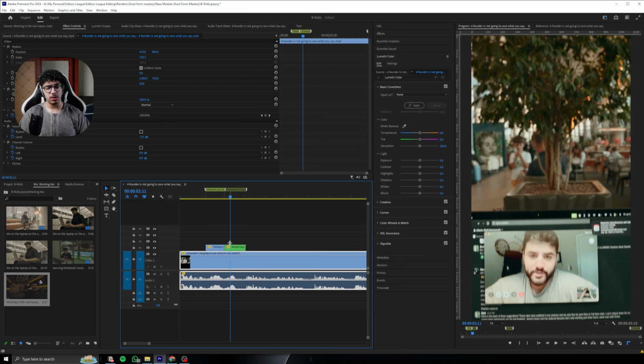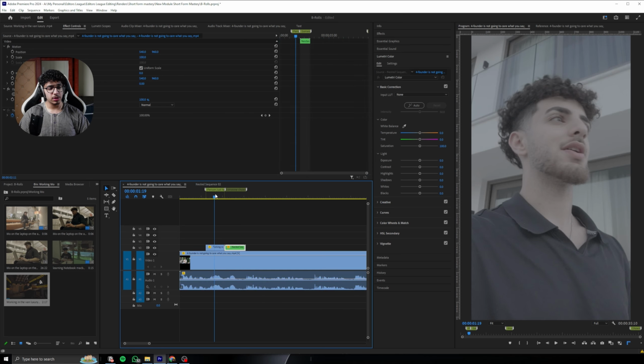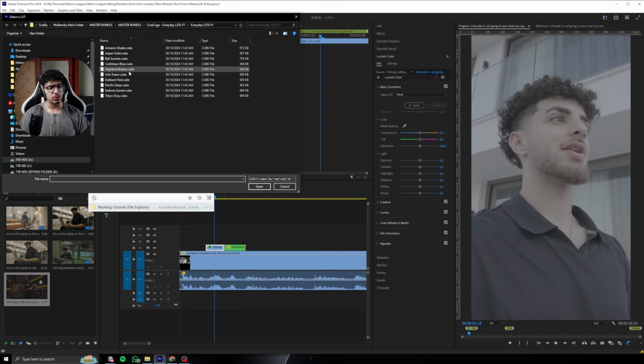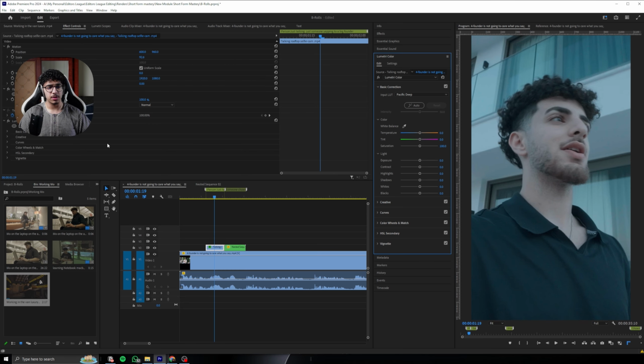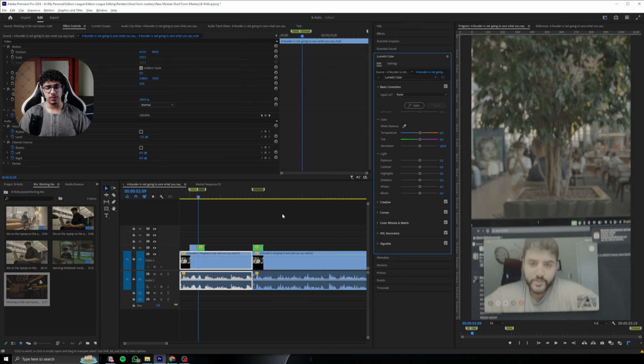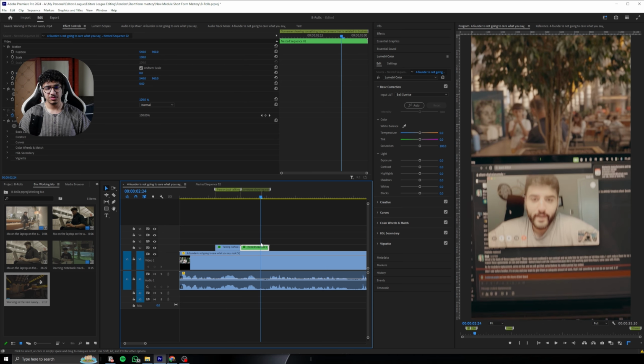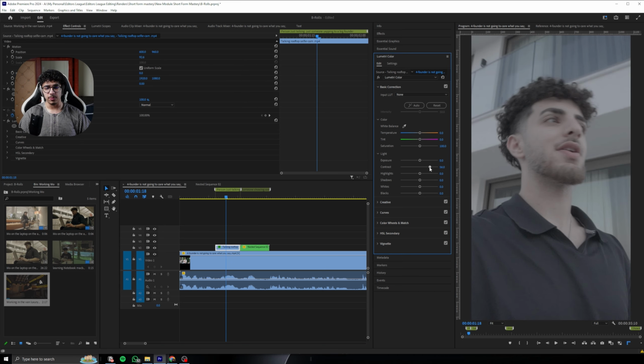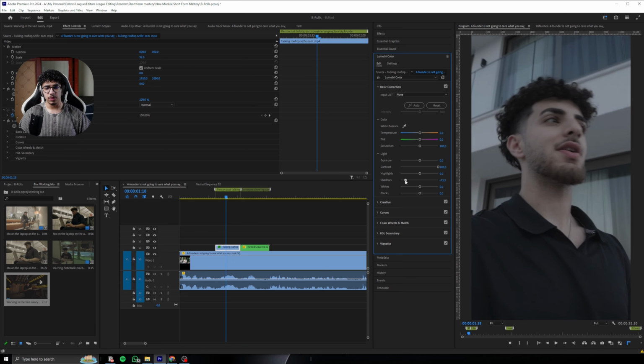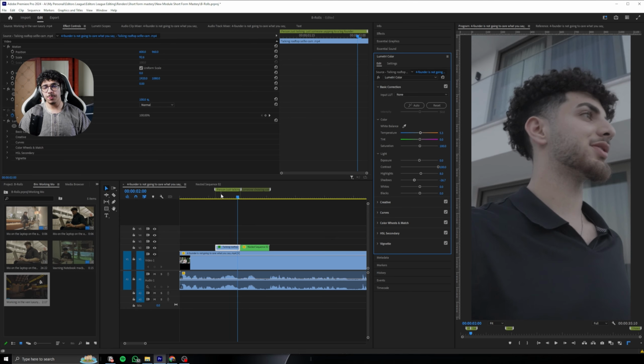So what I'll do, I'll actually get rid of both of these LUTs I did over here. Okay, and let me just add the one that I just used, which was specific deep. Say what you show. No, but this definitely does not look the same. Say what you show. I think what I'm gonna end up doing here is just make something simple as to contrast it, decrease the shadows a little bit, mess with the highlights, go temperaturize it a little bit, but that's pretty much all. Say what you say.